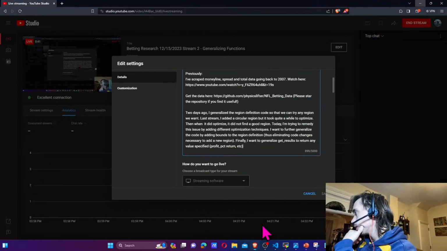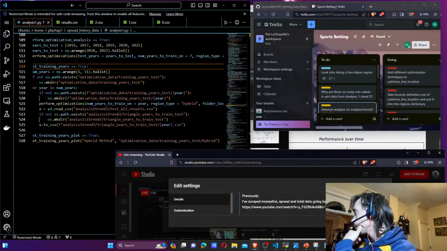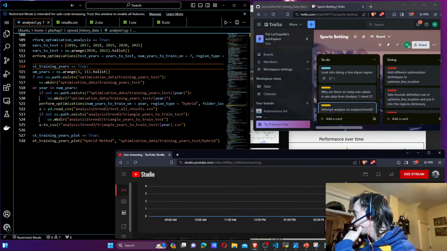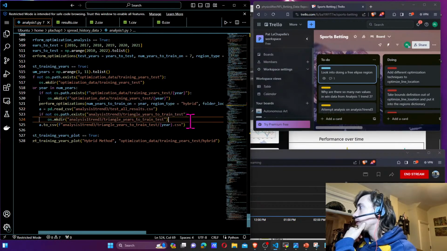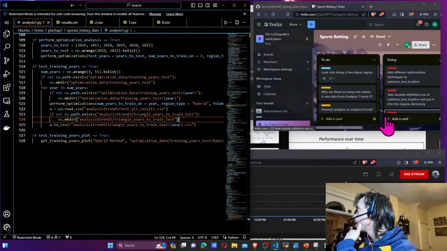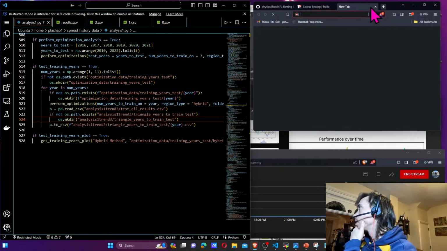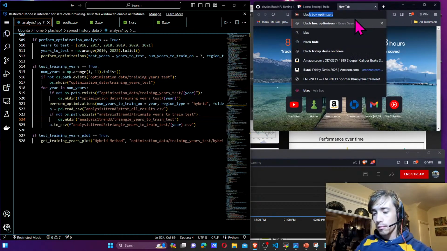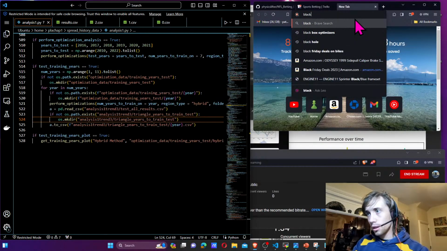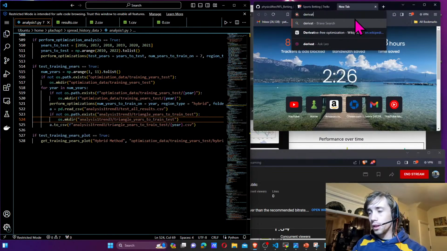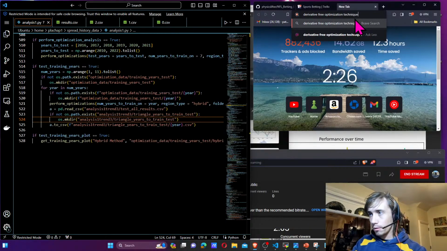Get this window back. Cancel. Put that there. Okay, so the first thing we're doing is add different optimization techniques. So let's go look up black box, derivative free, because we don't know what our function form is. So we want derivative free optimization techniques.